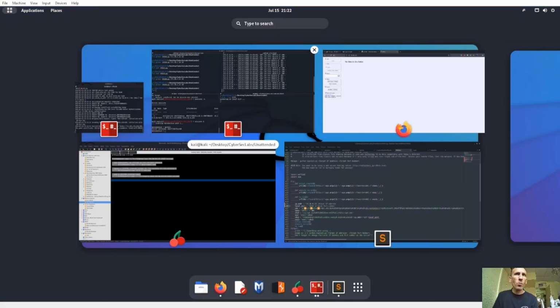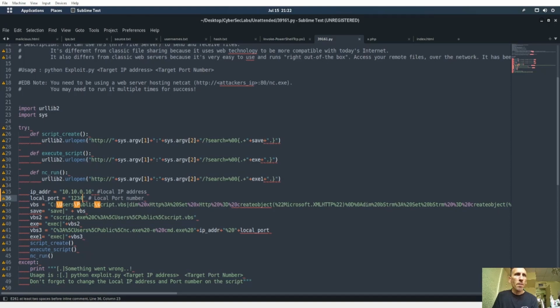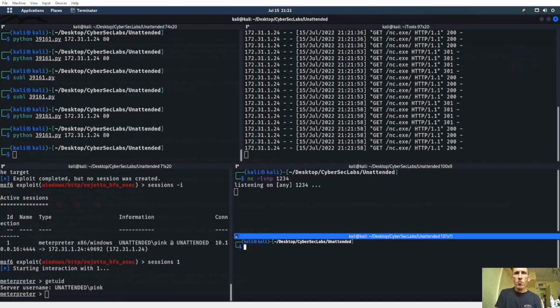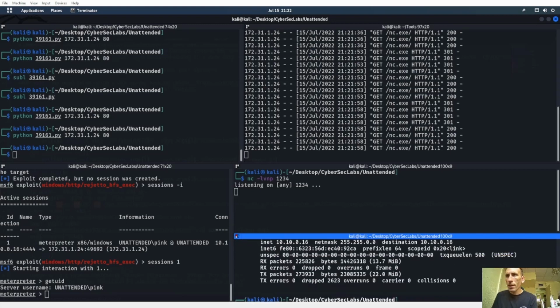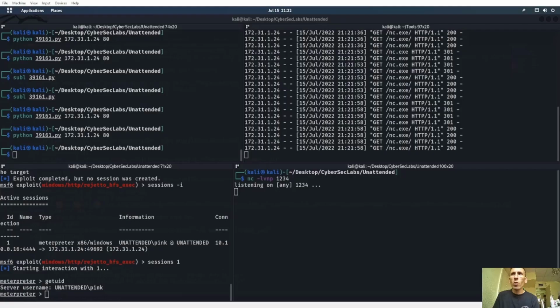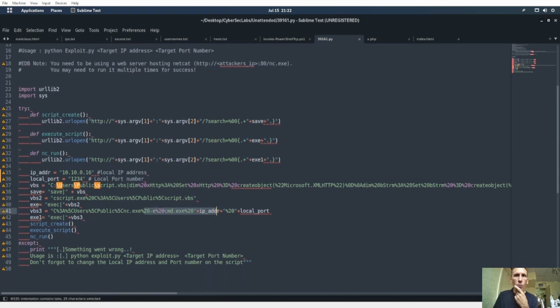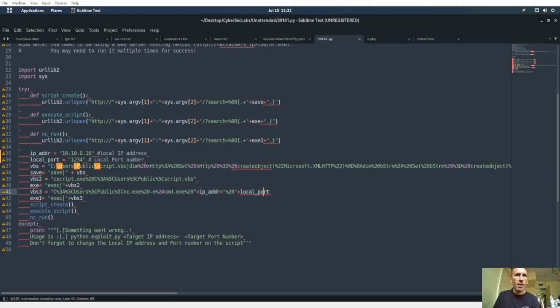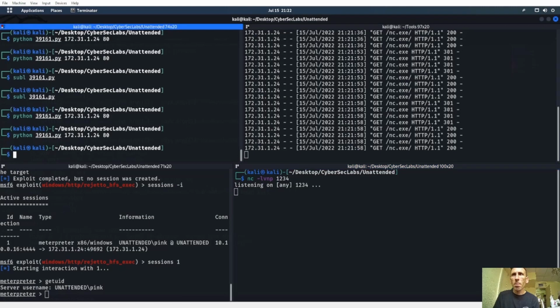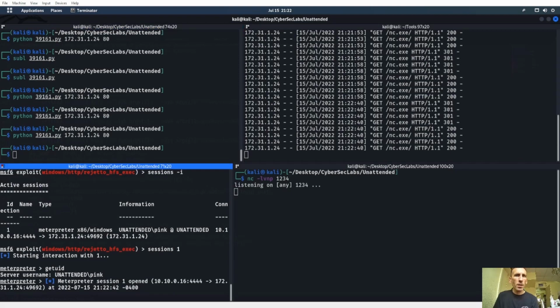Getting Netcat. It doesn't seem like he wants to come back to me at all, huh? 10.10.0.16. I'm pretty sure that's my IP address, right there. I'm about 100% sure it says 10.10.0.16, right there. But yeah, 10.10.0.16. Okay, port. We have it right now, port 1234, right? I saved it about 2 million times. 10.10.0.16, 1234. It's calling back. It's grabbing that Netcat file that's supposed to call back to the local port 1234, utilizing nc.exe under command prompt. He doesn't seem to want to make that callback.